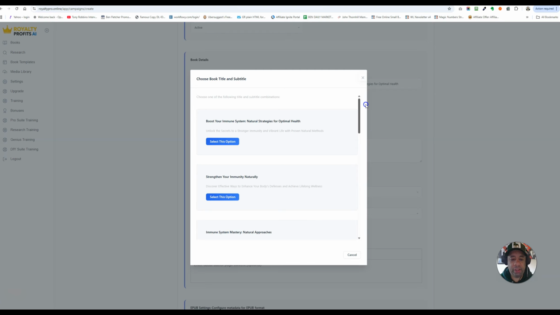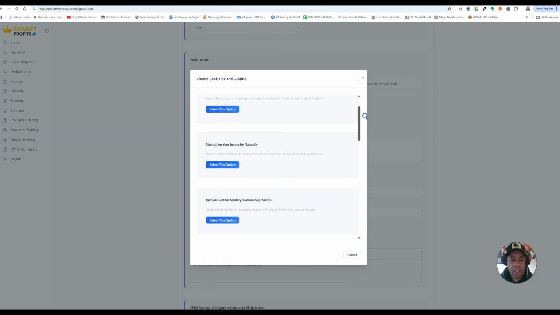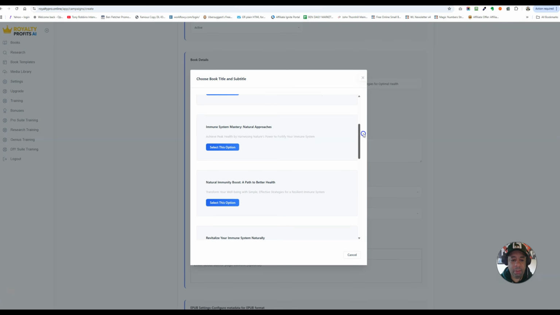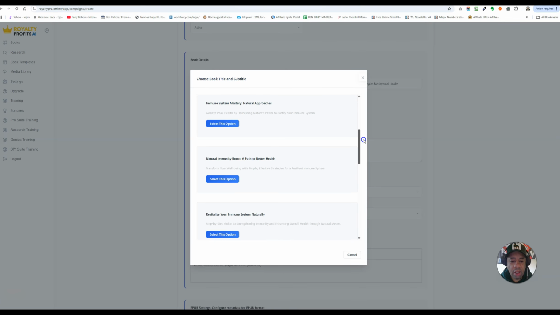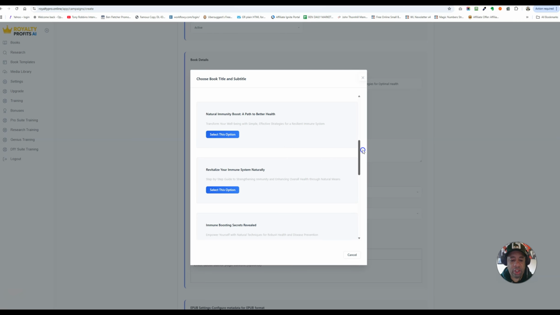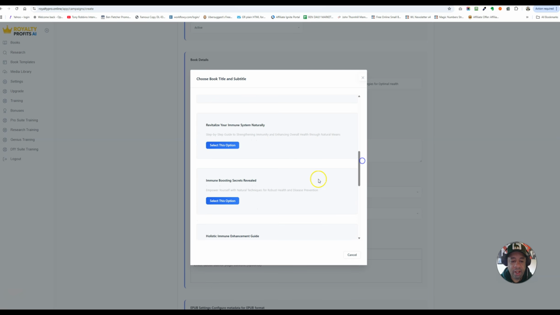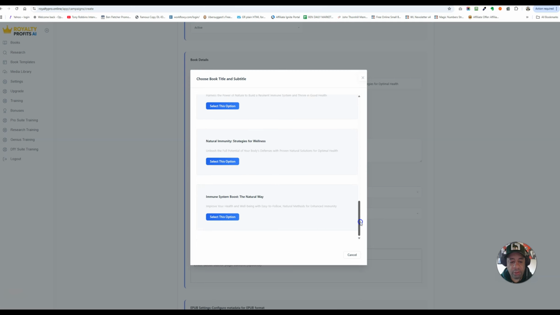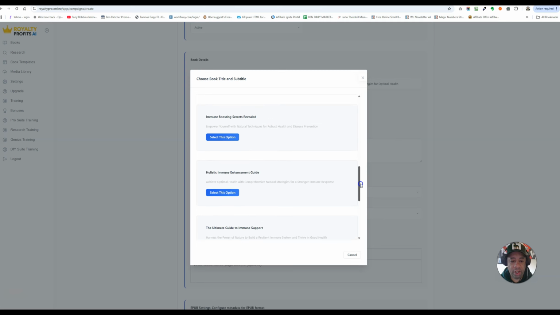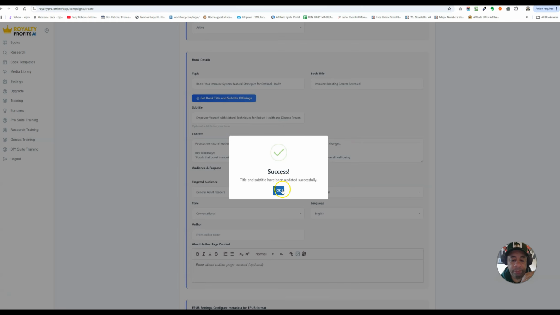Boost Your Immune System, Strategies for Optimal Health, Strengthen Your Immunity System, Immune System Mastery, Path to Better Health, Revitalise Your Immune System Naturally, Immune Boosting Secrets Revealed. I like that one. And we got a whole bunch of them. I'm going to use this one, Immune Boosting Secrets.